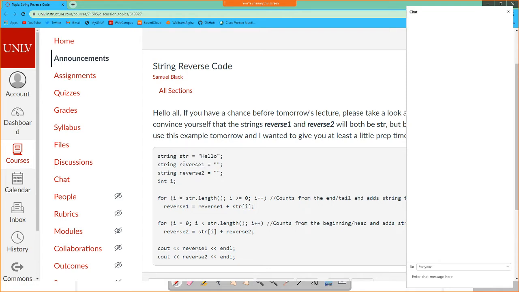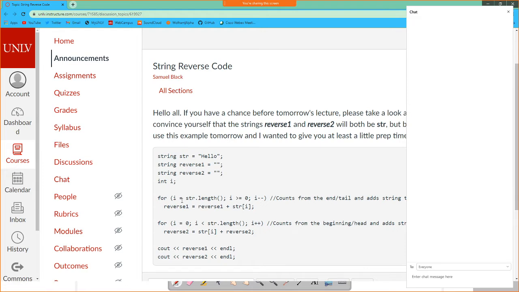For the first one, we take the string itself and we append the character to the end of it. So we start at the end of the string and work our way backwards. While i is greater than 0, i minus minus. So it starts at the end, works its way back. In fact, that should be a -1. I think I made a mistake, but it ended up printing out okay, so I guess it's not a big deal. So it starts at the end and then works its way back, versus this other one, which will do the opposite.